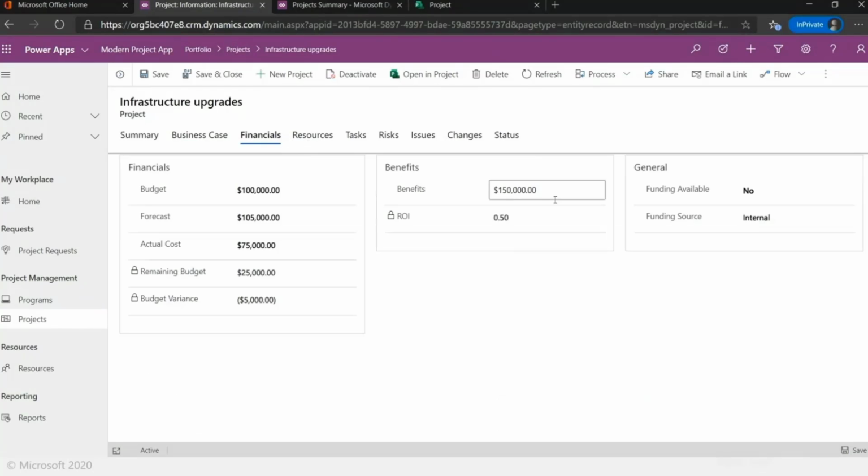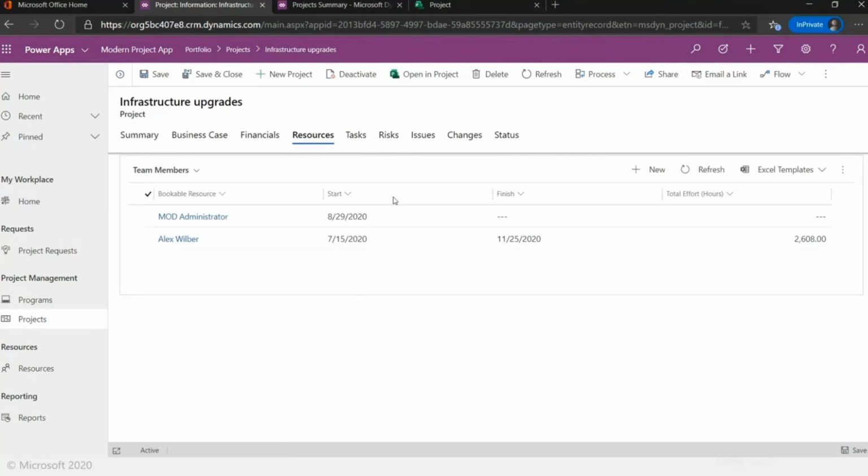We've also provided these powerful fields for project budget or financials. I can set the budget, the forecast, and the actual cost. And then, of course, I see remaining budget and variance. So you see we're already behind, we're over budget here. And I could go in and do a change management request to address that if I wanted. We'll talk about that in a minute. And then I have a calculated field for ROI as well, and these funding fields that came over from the project request. Then I can easily see the resources that are working on my project.